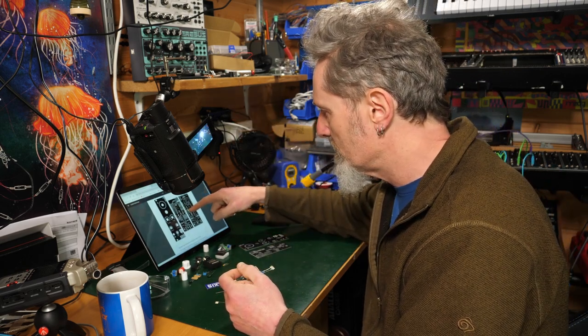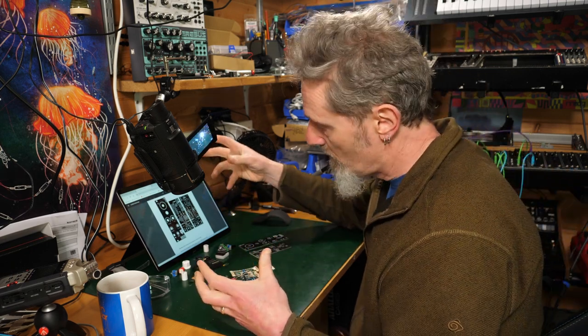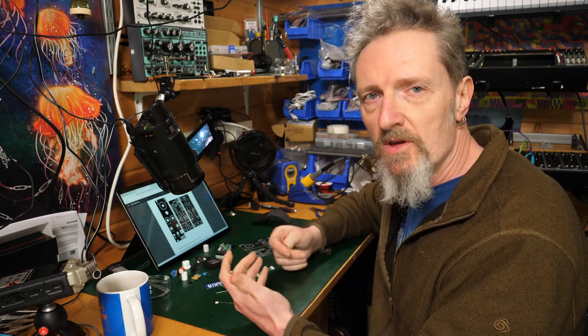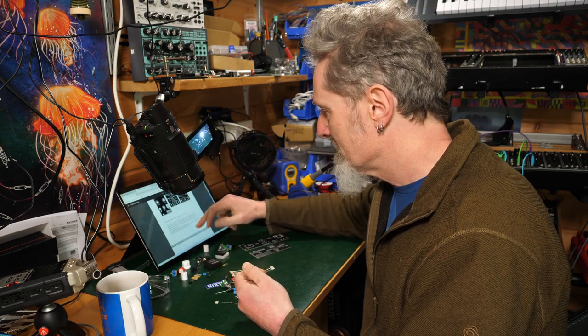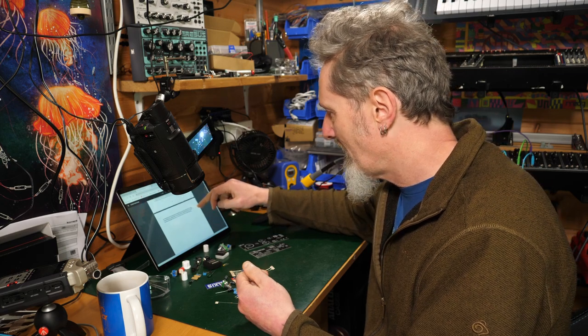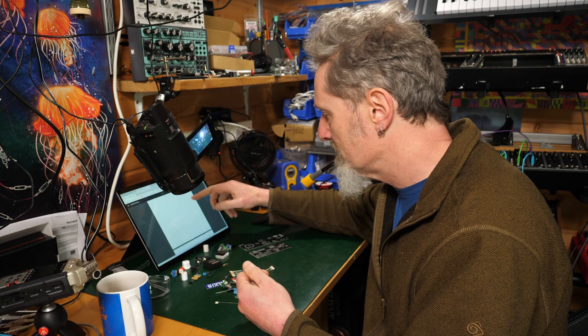Right, the kit came from Thonk, who are looking after Axis Modular's bits and pieces, and that's also where you'll find the build guide. And as I say, this is the first kit I've done from Axis Modular, so we will be looking quite closely at how well they put across the instructions and the guide to building this thing. So lots of hellos and thank yous, which is always good to see. I like to see that. And it says, it's not our fault if you kill yourself. Right, great. Super.